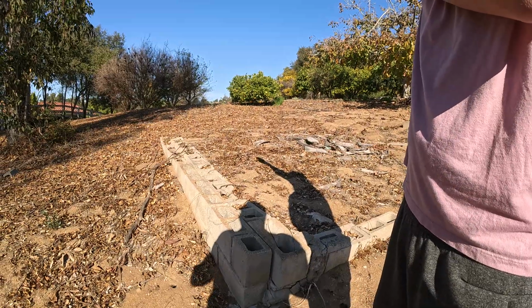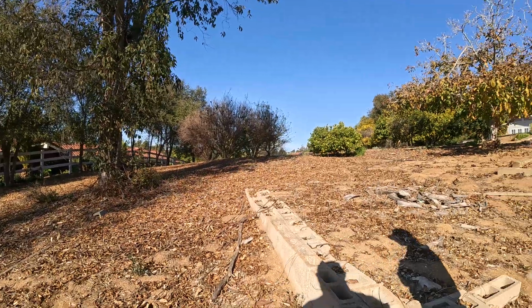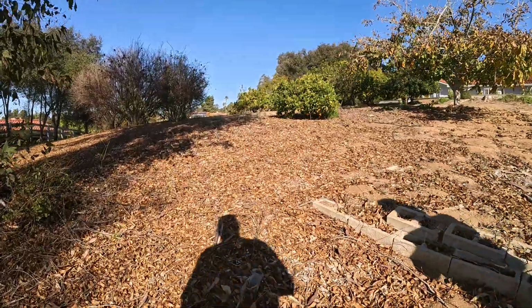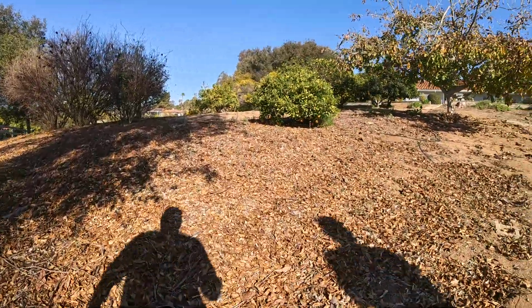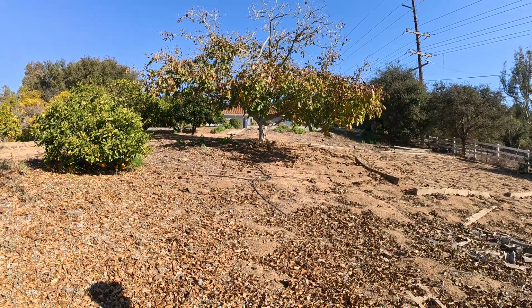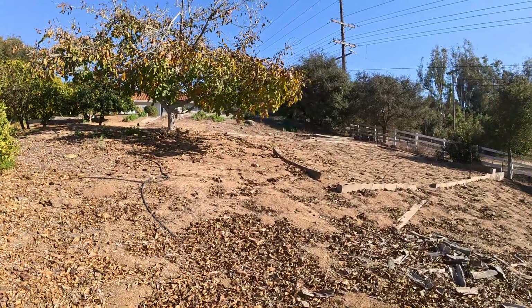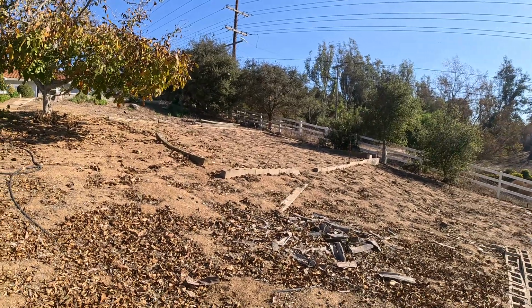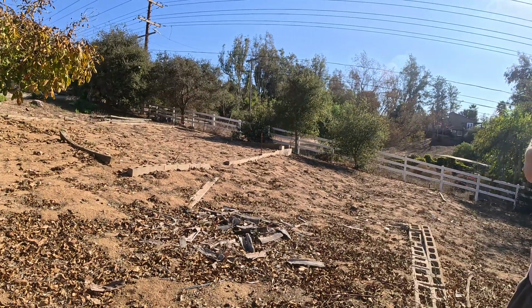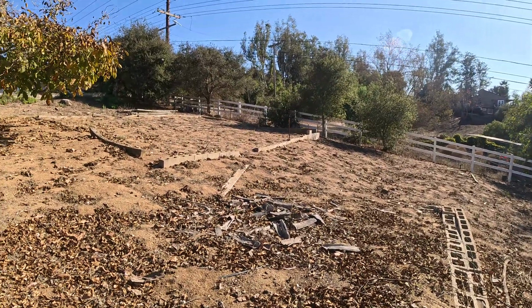I would say that the drive up this valley is going to be this way. Yeah, the bulldozers and construction vehicles would go that way to not tear up the orchard. I don't even want to know what the cost of this leveling and doing the prep work here would be. 40 to 50 maybe. You think so? Yep. It's not more than that, you don't think? I have never priced it out, but a heavy equipment rental to take away dirt, bring in dirt, and level it out? This is a 1 dozer project with trucks and probably a scoop truck to put it into the beds.